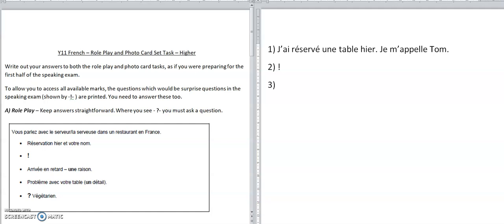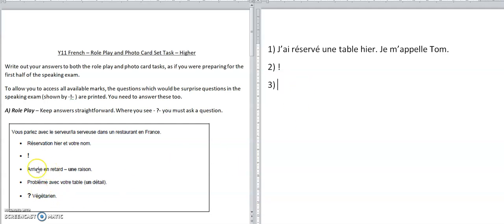Always put it there, because otherwise, under the stress of being in the exam, what you might do is you might read your first answer. The examiner will say something else, and you might then jump to the next thing you've written down, which might be bullet point number 3. You might forget that you've got that exclamation mark there. You will have the card in front of you, so you can check, but it's always a good idea, I think, to put it in your script and show yourself that that's the surprise bit coming there. And there might be more than one bit. There was for this one. We'll come to it in a moment.